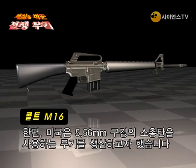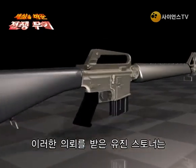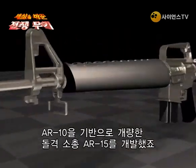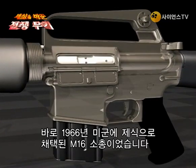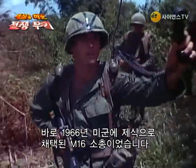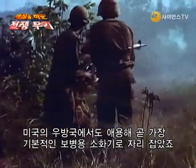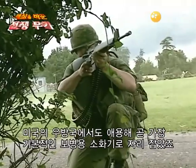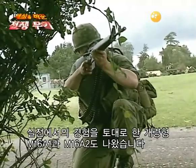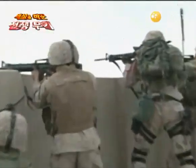The US military sought a new weapon designed around the smaller 5.56 caliber munitions. They called upon Stoner's assistant and technical drafter to rework the basic AR-10 design and created the AR-15 assault rifle. It was adopted by US forces in 1966 as the M16 rifle. This iconic weapon in various configurations was adopted by many of the US allies as their standard infantry weapon. Design adjustments from experience in the field evolved the model to the M16A1 and A2 variants.